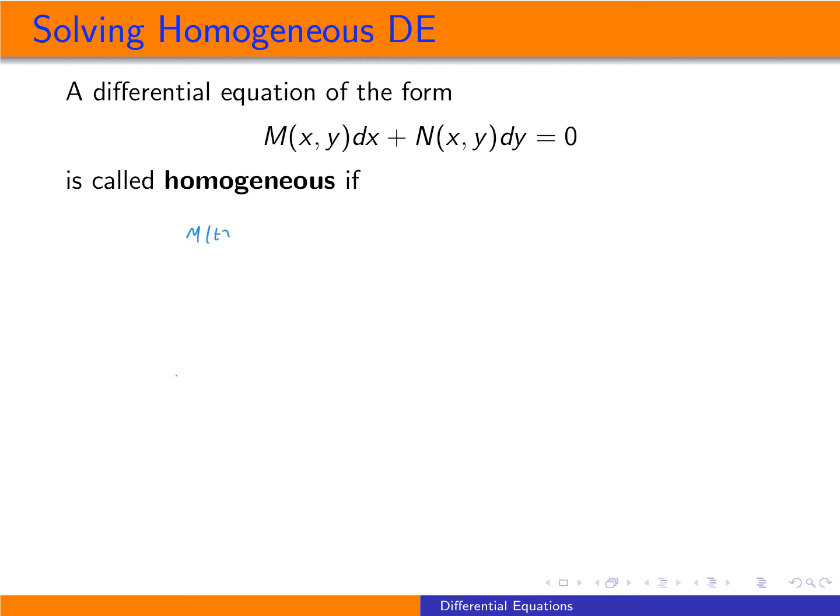When you replace the x and the y with tx, ty, a power of t factors out, leaving just that function M. And similarly, when you substitute in tx and ty for x and y respectively in N, you also get that same power of t to factor out, so they both have to be homogeneous of that same order alpha.